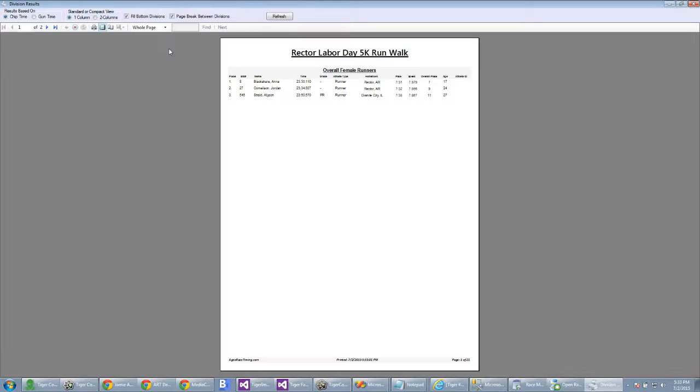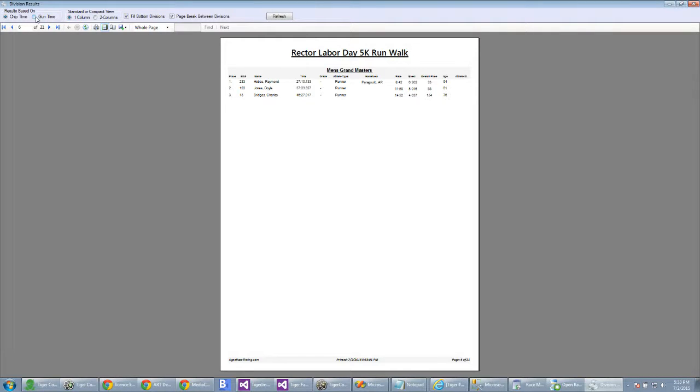One thing you'll notice too is on the top left corner, I have defaulted all of the reports to chip time, because this was a discussion on the forum not too long ago. Someone was asking why don't the results default to chip times, since even if you don't capture chip time, gun time is then used. And if you just default everything to chip time, then it's the same thing. And I agree with that, because with this update, by the way, it does do a better job of making sure that even if you add a new athlete after the race is over, it will automatically assign that athlete a chip time of the gun start time.